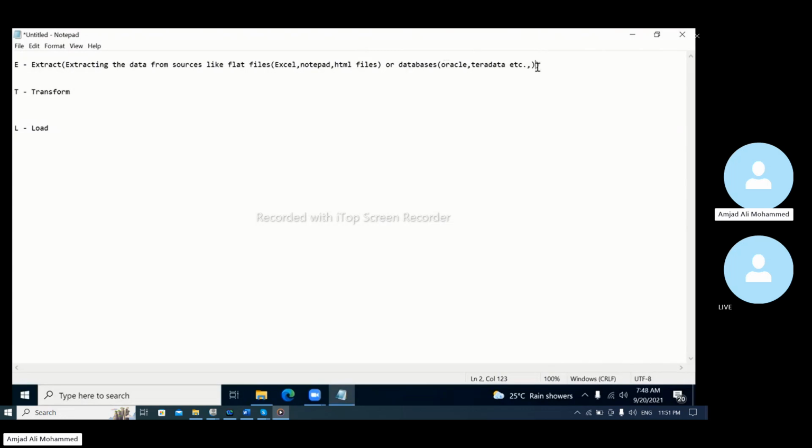From tables. In databases, we have tables; in tables, we have rows and columns. So from tables only, data is extracted. In the same way, in flat files, we have some data in Notepad or Excel, and from those flat files, data is extracted. So this is the extraction part.